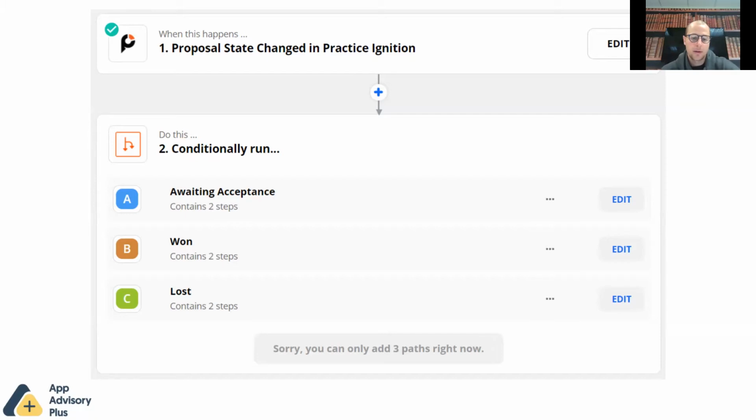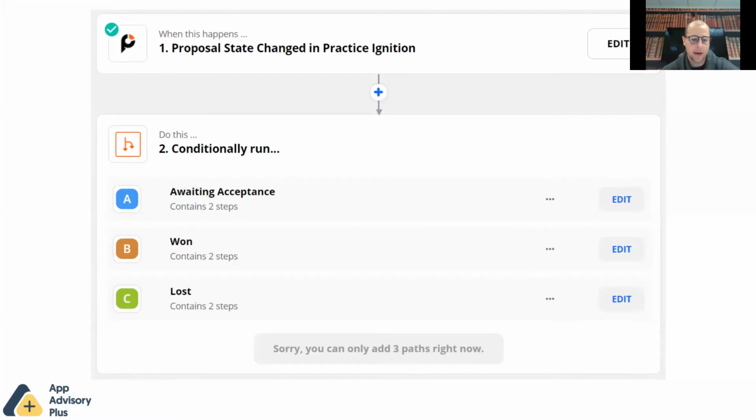Here we could either create multiple Zaps that have different filters, and that would be more suited to someone that's on a starter account. Or you can use something called paths, which I've demonstrated in this example, but you can only use the paths option if you're on Zapier's professional tier plan, which starts at around $60 per month. The pathways are a bit of a slicker option because they keep everything in one Zap, but the outcome would be the same if you had multiple Zaps.